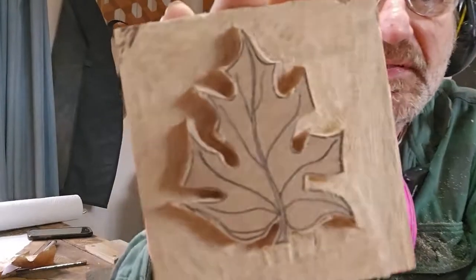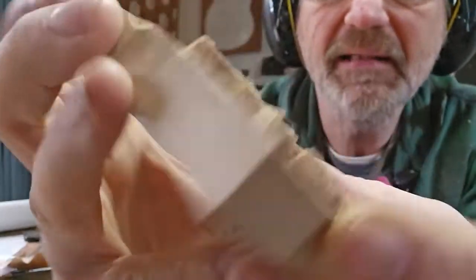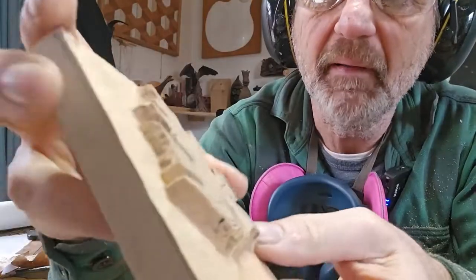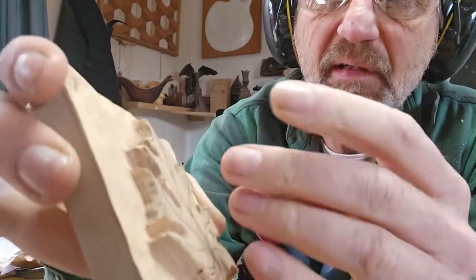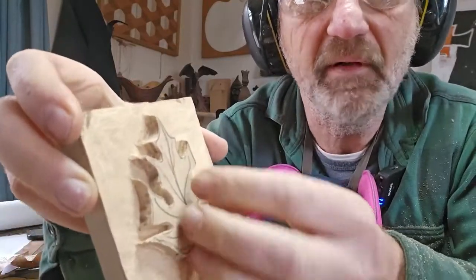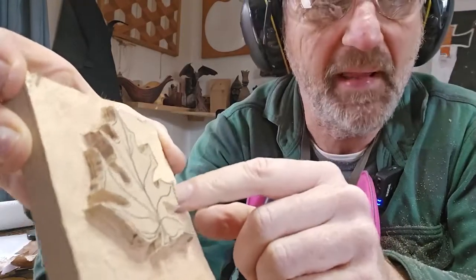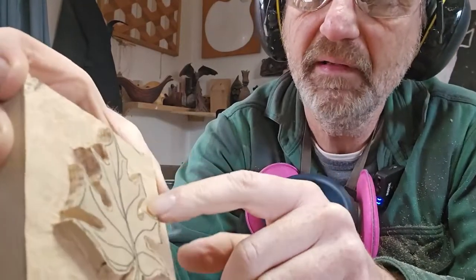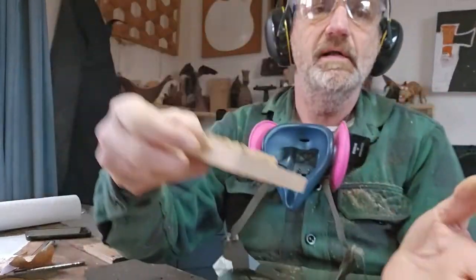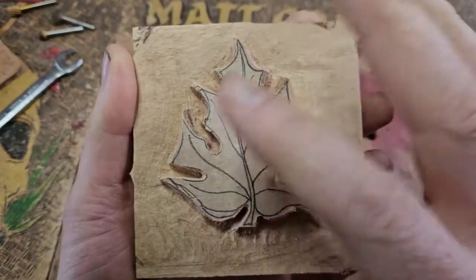Okay, so we've got up to this point here. You can see I've gone into the narrow parts and it's looking pretty good. It still needs a lot of tidying up, but you want to get it to the stage where you can carve the leaf and then tidy it up later on. You don't want to make it really, really tidy because you might get rid of that part. So just make it good enough to go around the leaf, and then as we go, we will tidy this little leaf up. And we're at this stage where we can start shaping the leaf.